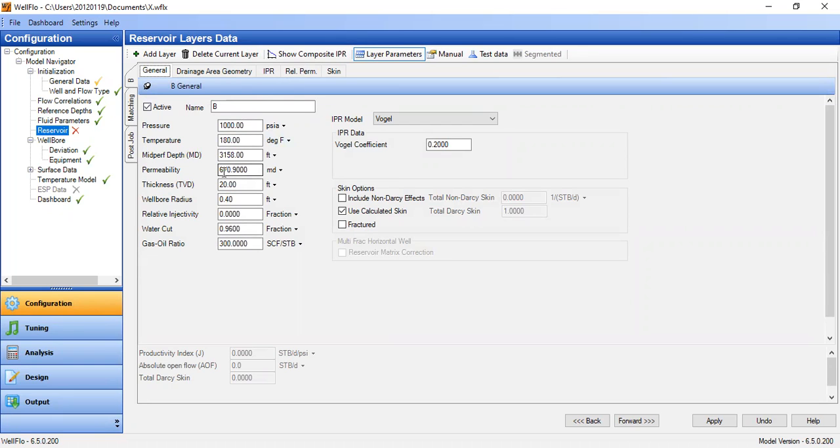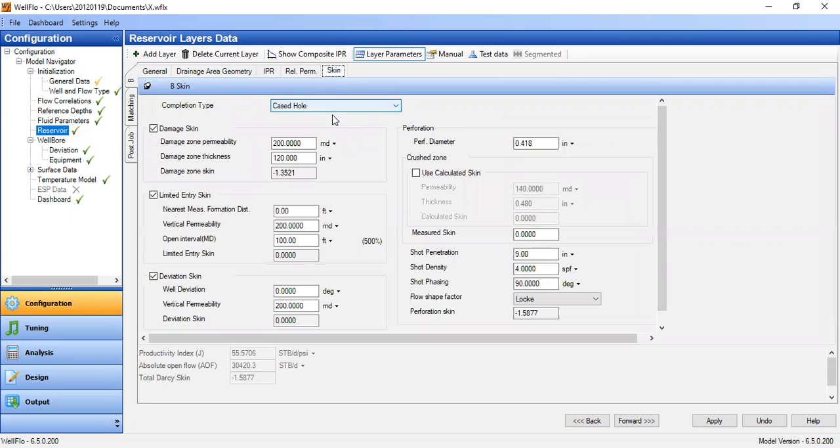By the way, here it should be 117, thickness 100, and the skin is 41.92, 11.7. Let's make it the same with matching. Open interval 20. Well deviation 41.